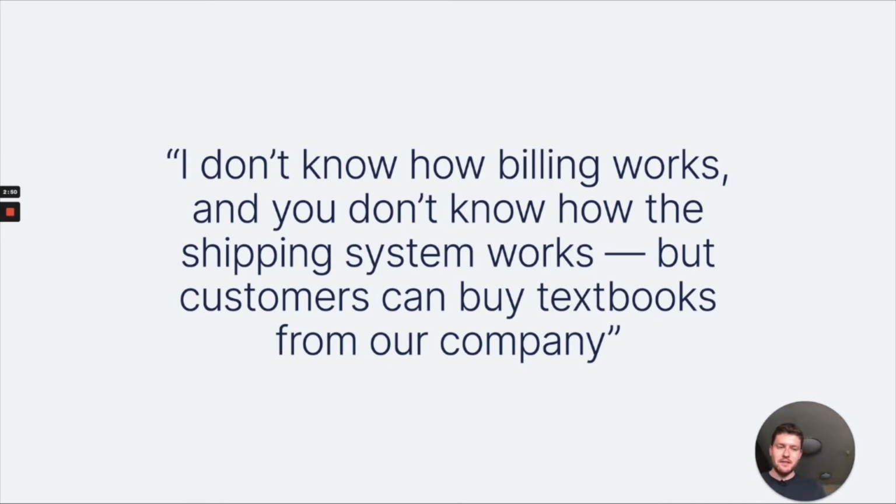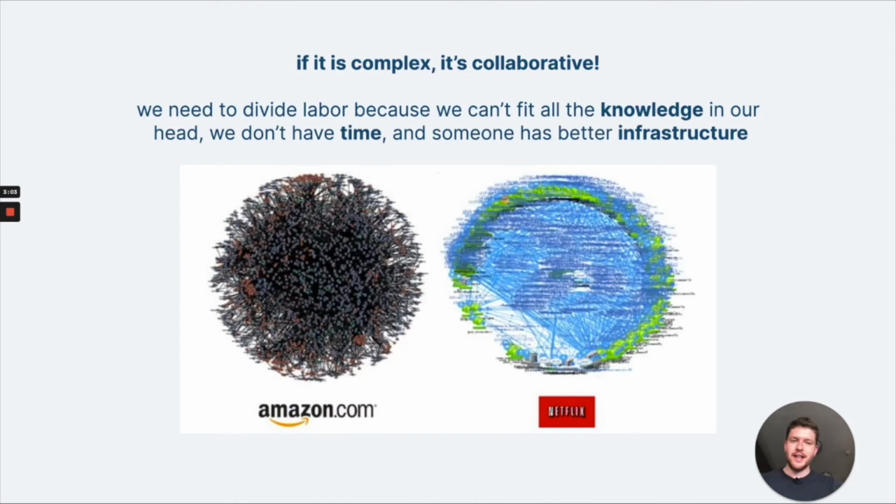This is definitely greater than the sum of its parts. I don't know everything, you don't know everything, and yet when we put these pieces together, something completely emergent happens. And that's the beauty of this complexity. It's also the curse of the complexity. But if it is complex, if we are building massive systems, then by definition we're doing it collaboratively.